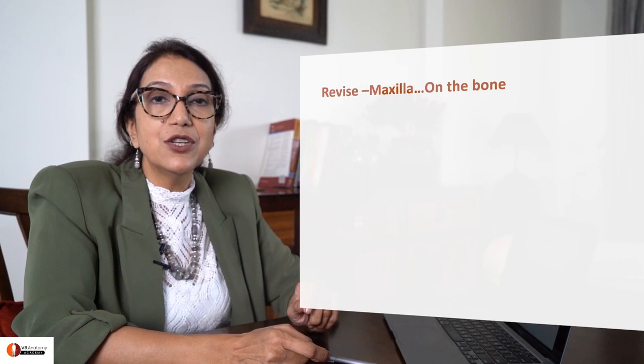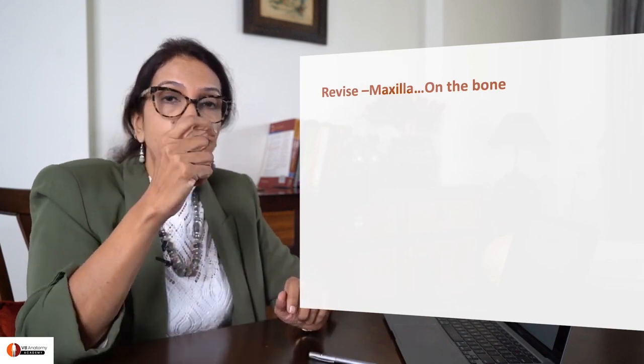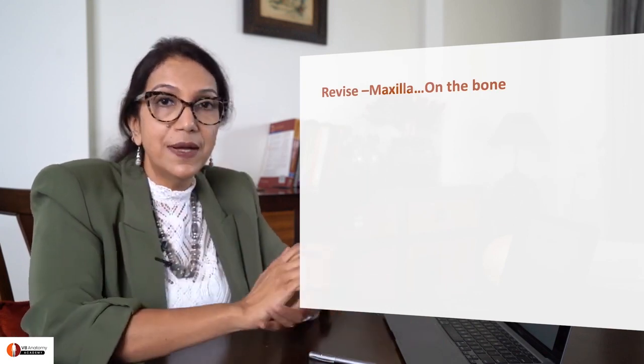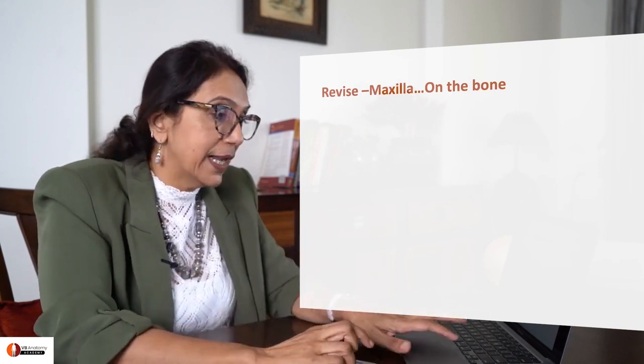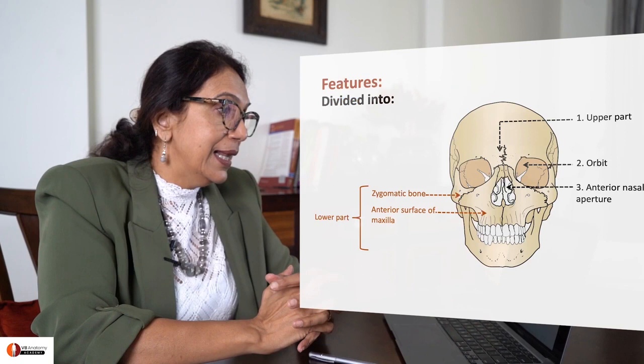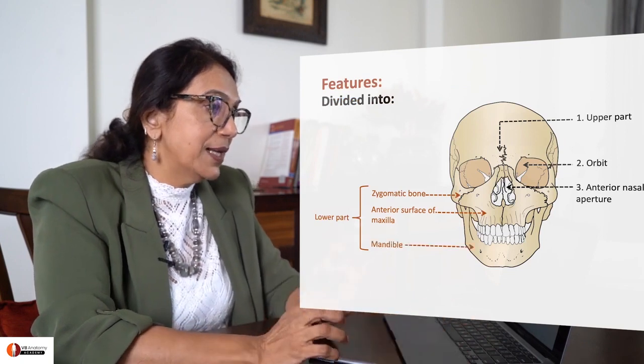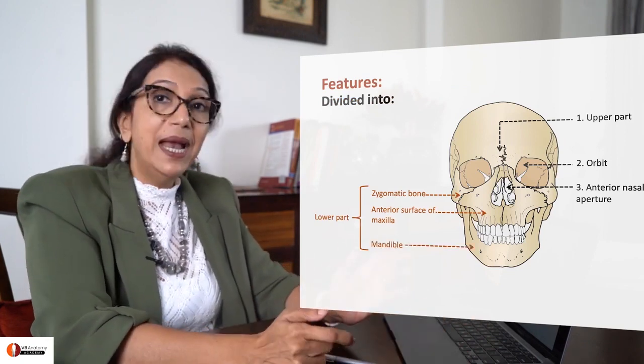The muscles attached to the edge of the orbit, the orbicularis oculi, and a number of others, I expect you to revise before we end the class. Right. Let's now go to the last part that we need to study, the mandible.